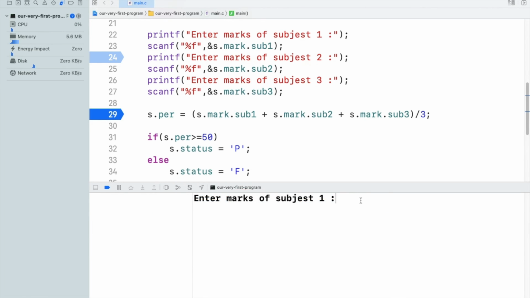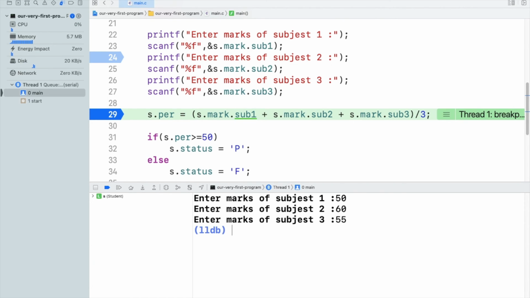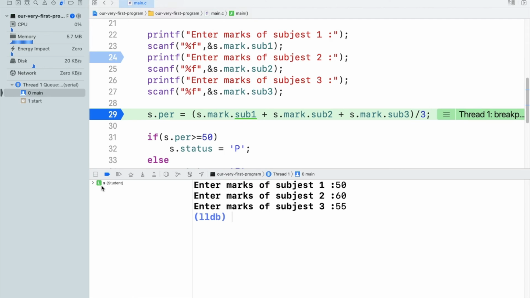So our program has been executed. Now let's enter the marks of subject 1. Let it be 50, and then 60, maybe 55, and you can see here I have added a breakpoint. Now we can access the object s of the structure student.